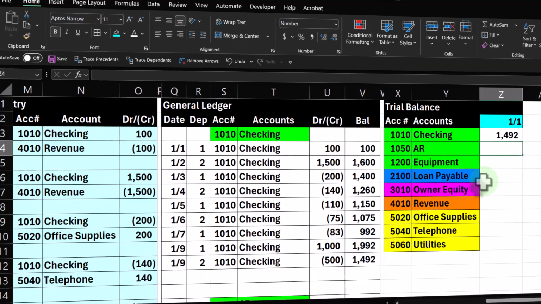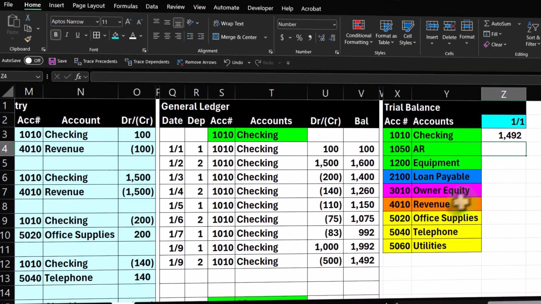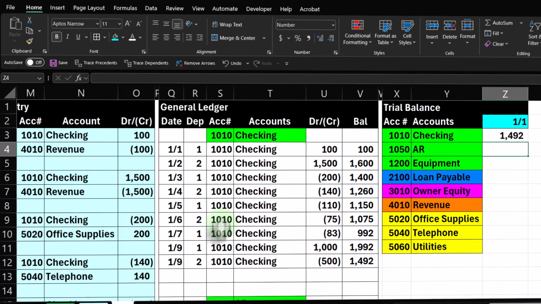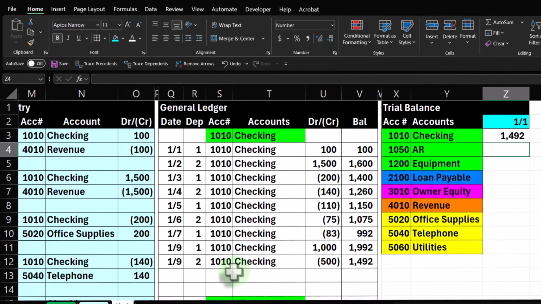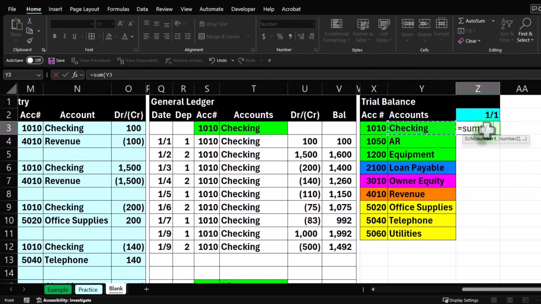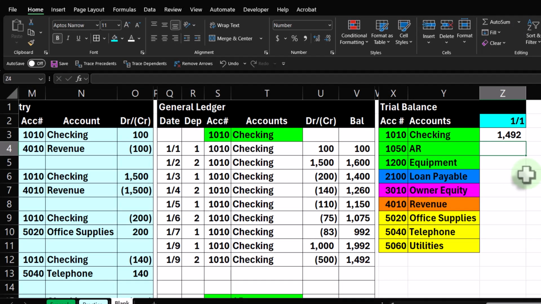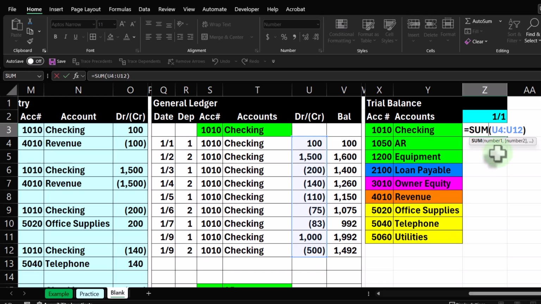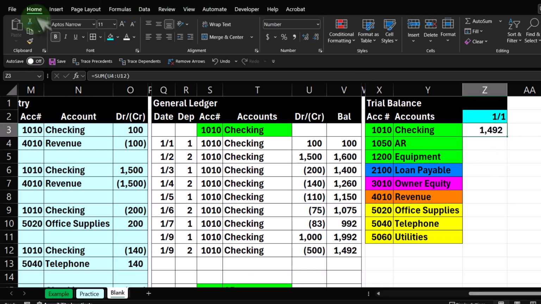The problem with that, however, is that if I add more data to this, I don't know where the endpoint is going to be in the general ledger. The other way you could do it is just sum equals the sum of the data. And if you have debits positive and credits negative, it'll give you a positive number if it's a debit, a negative number if it's a credit. That again works fine, and that's very, very visual, so you can see exactly where it comes from. I can use this little pointer tool to say that's where it's coming from.